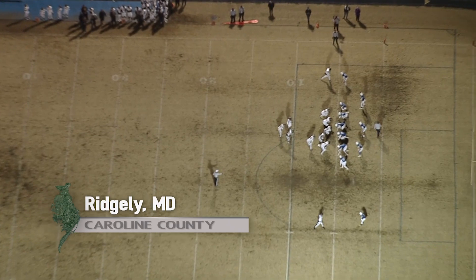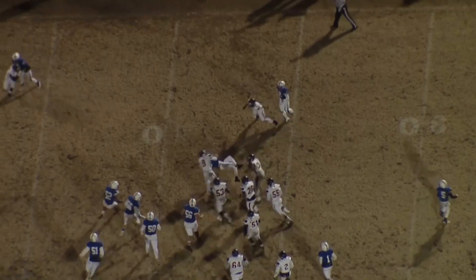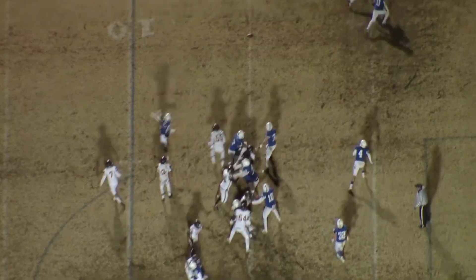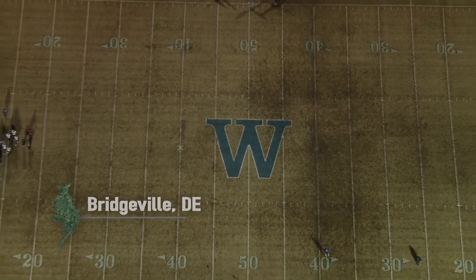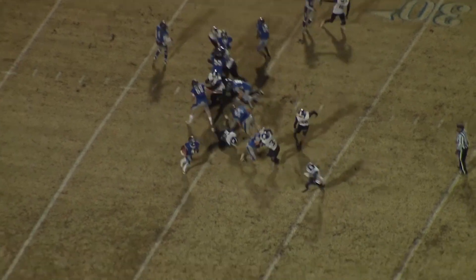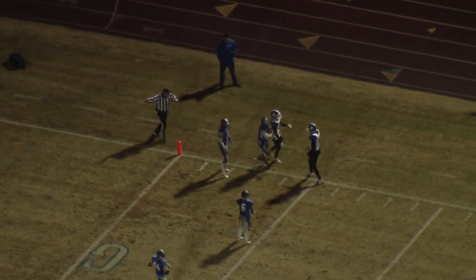A few months later, the playoffs are finally here. First up, the Bayside Conference. The Golden Elks have made their way down to the North Carolina Bulldogs. Fumble on the field — Elks have the ball. And that is touchdown number one. Heading to the Henlopen: Woodbridge and Wilmington. The boys are not backing down. Barely in bounds, but not out of the game yet.